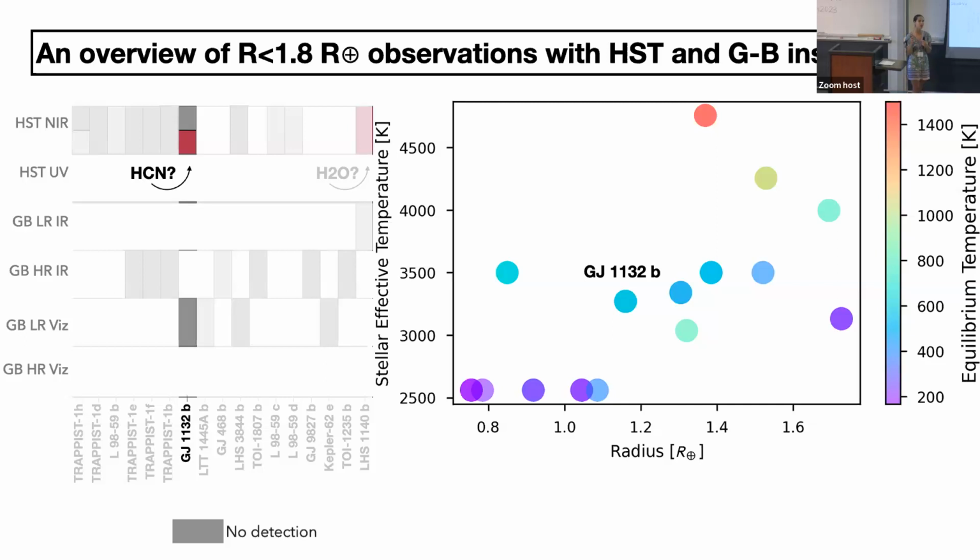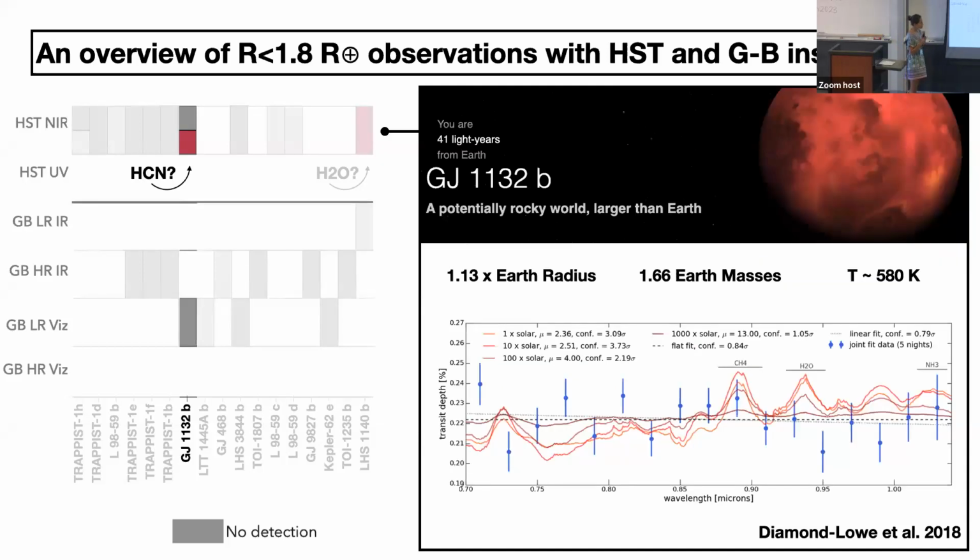So moving on, the next system that I want to talk about is GJ 1132. This system is a little bit hotter, a little bit smaller than LHS 1140, sitting at around 500 Kelvin. It's pretty similar to a lot of other systems in that it orbits around 3,500 Kelvin host stars. And 1132 is interesting because it showed this potential absorption of HCN, which is funky. The very first observation, also taken by Hannah Diamond-Lowe in 2018, didn't show any huge spectral features, but they were able to now rule out at least 1 times solar and 10 times solar metallicity cases.